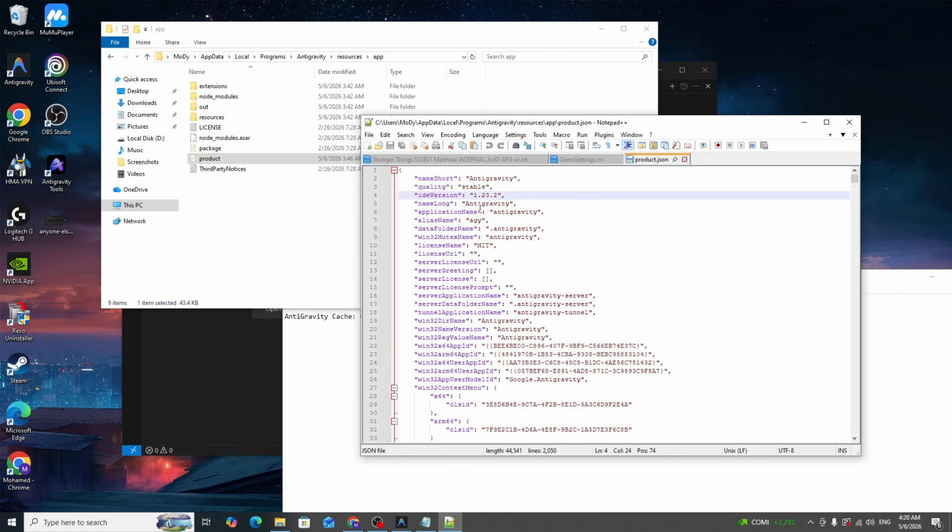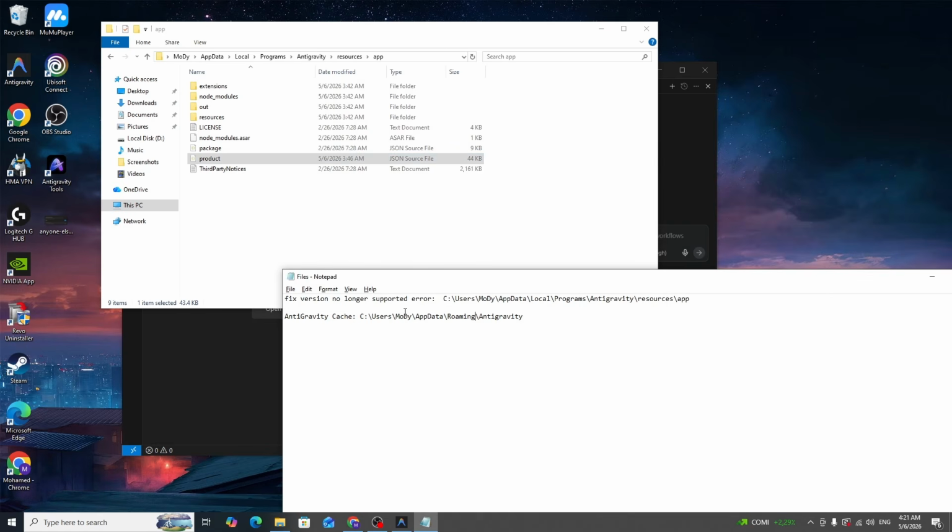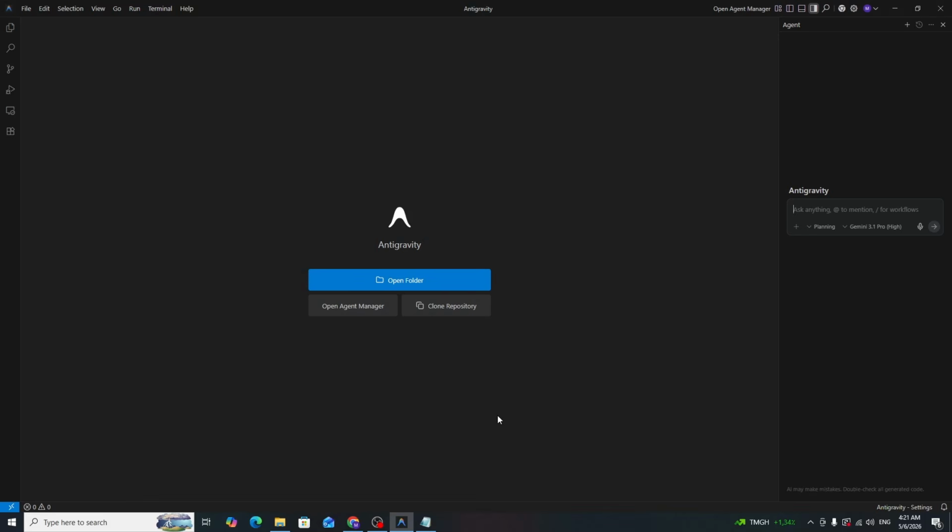Okay, so to fix it, you just have to write 1.23.2 and click on File, Save, and Close. Okay, now you fixed the second problem of the older version of Antigravity. Now we downloaded a stable version and we fixed the auto update, and we fixed also the version is no longer supported error.